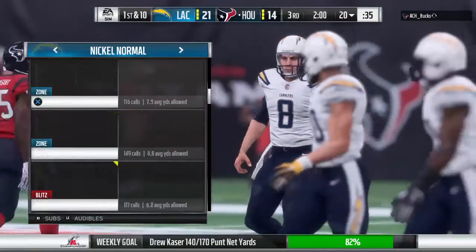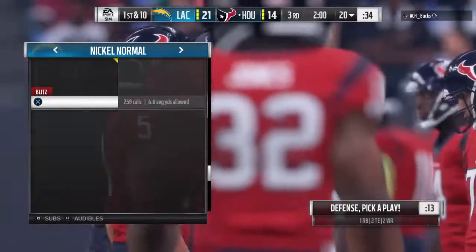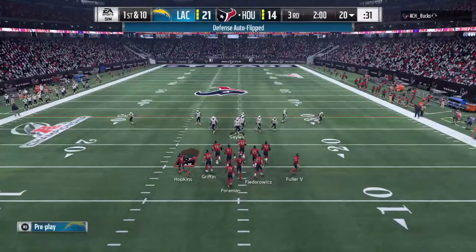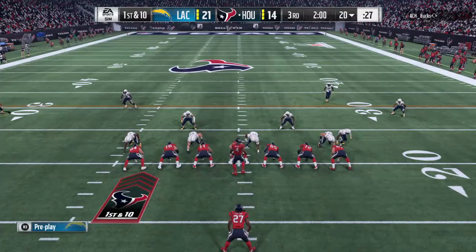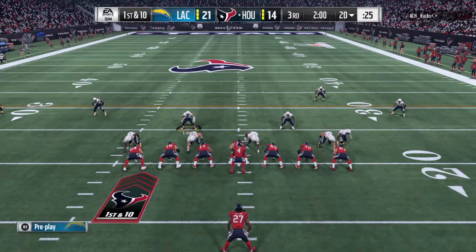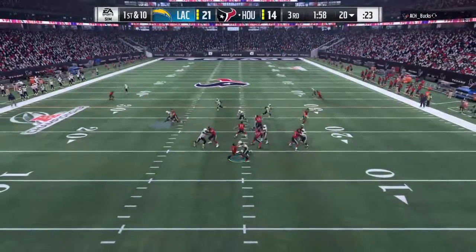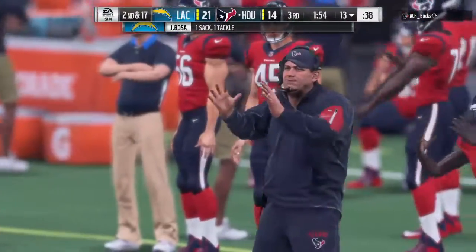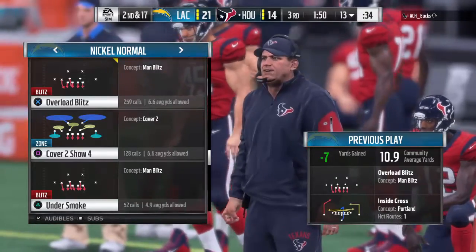And now out comes Houston. Last time they were out here, they had the benefit of good field position, led to a touchdown. This time, they're going to have to work for it. They are, but with that last drive that culminated in a touchdown, I think they carry that confidence into this one. Doesn't matter where you start with the football now, they have to feel great about their opportunity. On 1st and 10, Watson. Rush coming, and he's taken down. Joey Bosa in there to bring him down for a loss of 7.